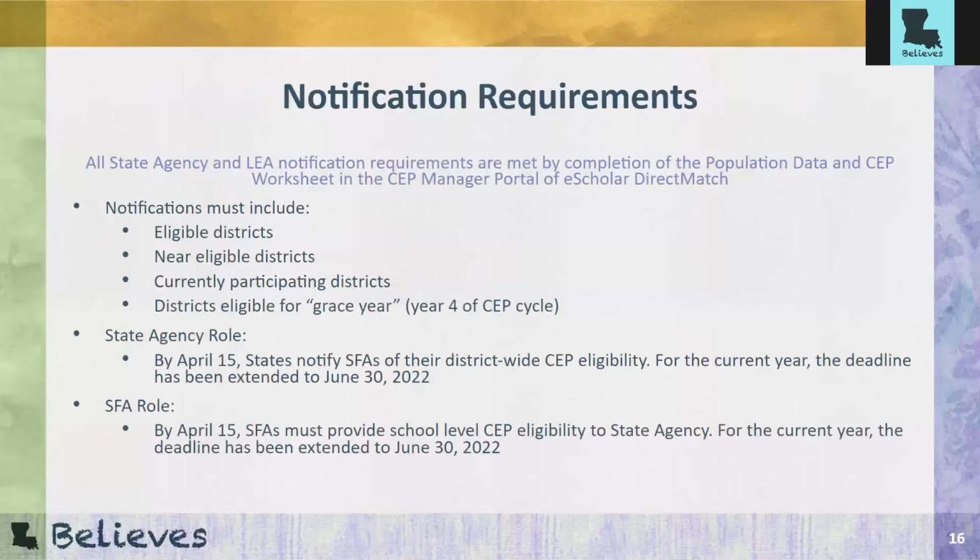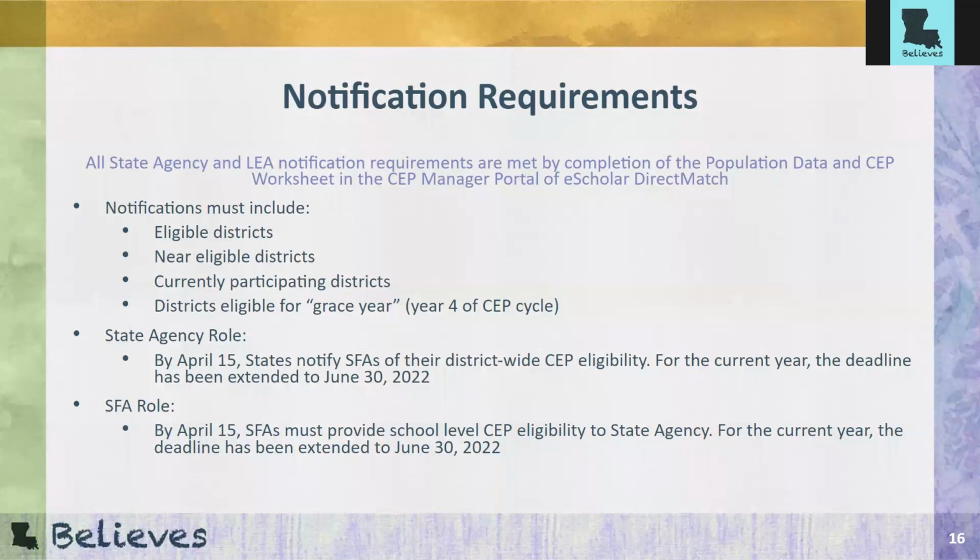So our notification requirements. The state agency and each LEA have notification requirements, and those notification requirements are met by the completion of the population data and the CEP worksheet.